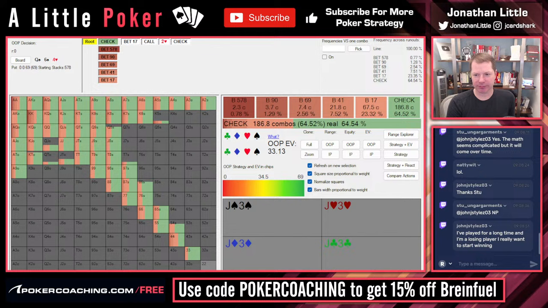So, this is where a lot of people get lost. They have a hand like ace-10 of diamonds. And they're in this situation. And they see a hand like ace-10 of diamonds call sometimes. Kind of an annoying spot, right? Ace-10 of diamonds, what do we do?